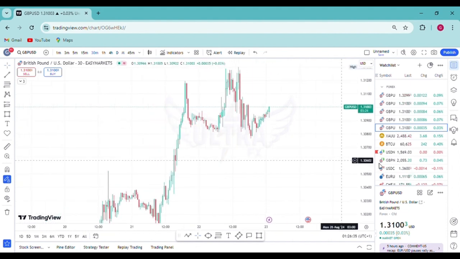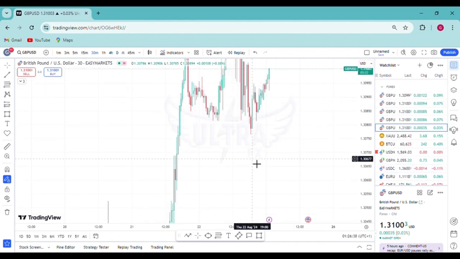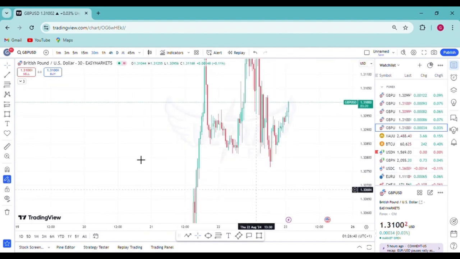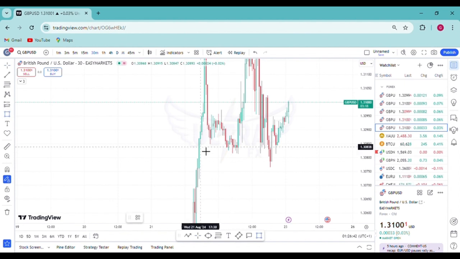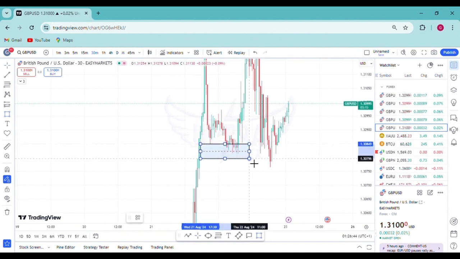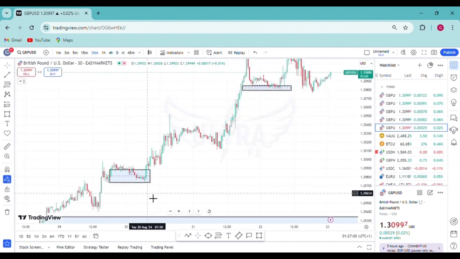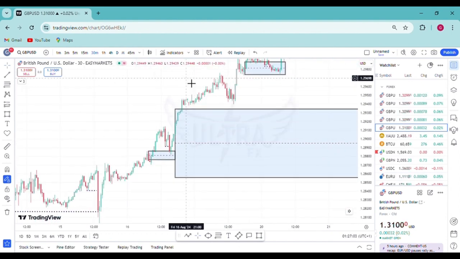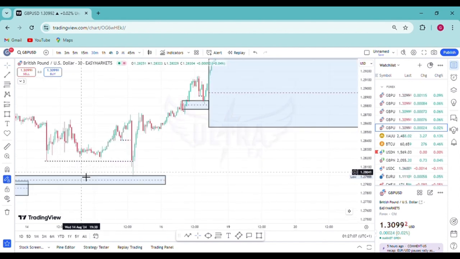Okay, this is one here. You can see a fair value gap here. Fair value gap here. You can see a fair value gap here. And what can you see? You can see liquidity here. All right, so this is our trend liquidity. After using this trend liquidity, you can trade with the order flow, with the bullish order flow of the market.